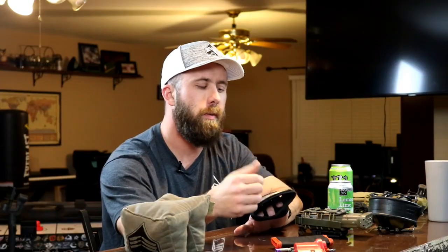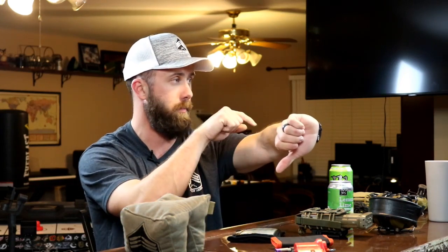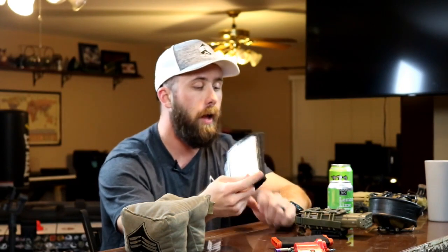I just haven't wanted to spend the money on one yet, is what that comes down to. I've put masking tape all over the gun and written it down if I had to. Being able to write down is important, because on a stage there may be 4 or 5 or 6 targets at different yardages. I need to write all that dope down, so I know target 1, I'm at this, target 2, I'm at this, and so on. I put it on my left arm, and as I'm shooting I can just look over, read it, and go. That helps a bunch. Or like I said, the data card on the side of the gun: if you shoot with both eyes open, you just focus left a little bit, and it's right there.